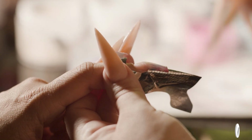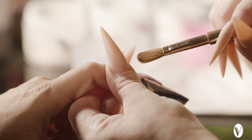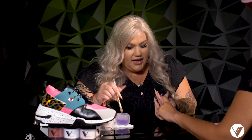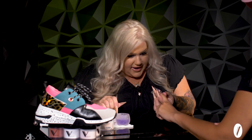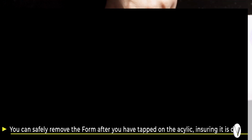Again, I'm using acetone. I like to use it to clean up around the sides of the form, and it also helps speed up the process time of your acrylic. I'm just checking all of the nail to make sure that I have a nice shape and that all of my colors are encapsulated. All right, so we're gonna let that dry.